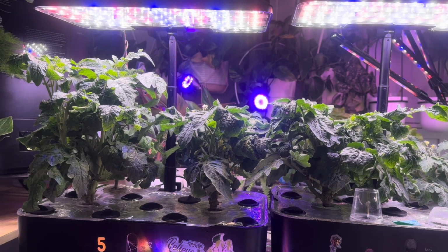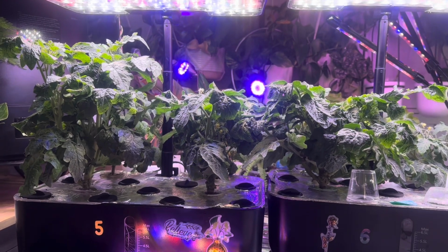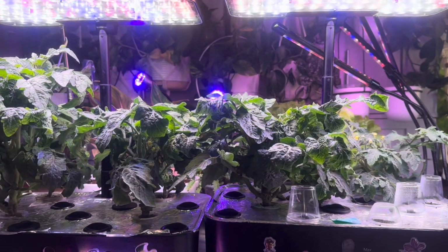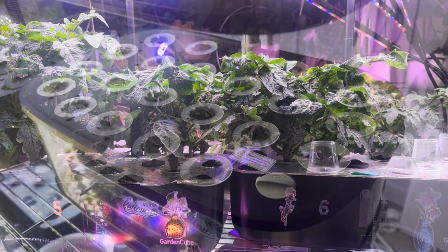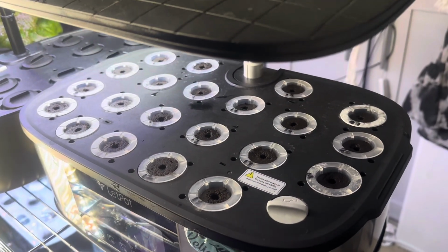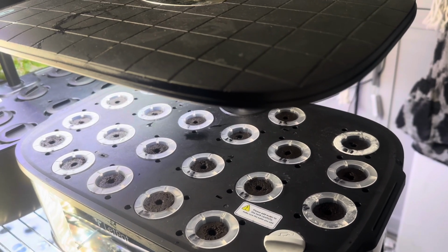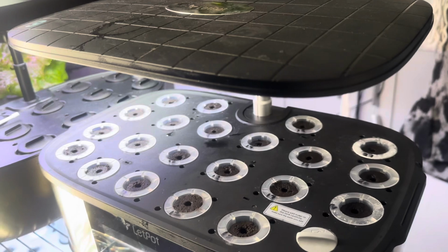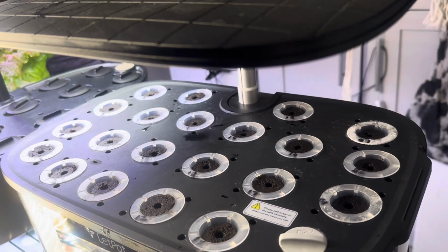Today I'm going to start 4 more different varieties of dwarf tomatoes. If you haven't guessed already, my family loves cherry tomatoes. Here are the 21 seeds that I'm going to germinate in the Lead pot. They're all dwarf tomatoes. I have them numbered.